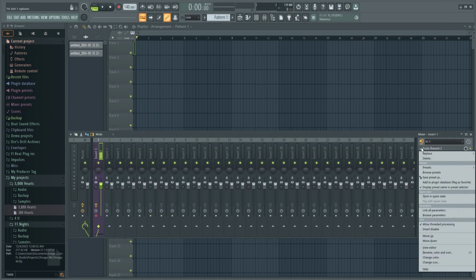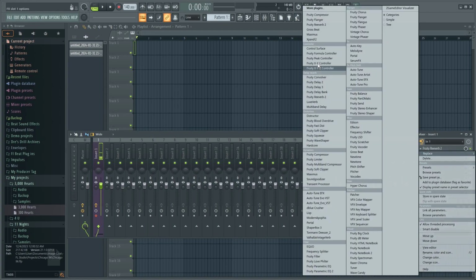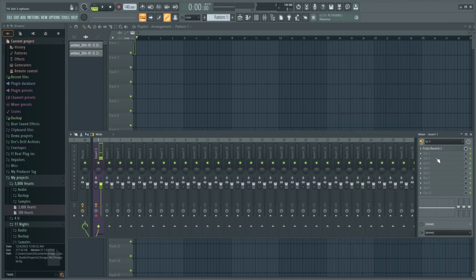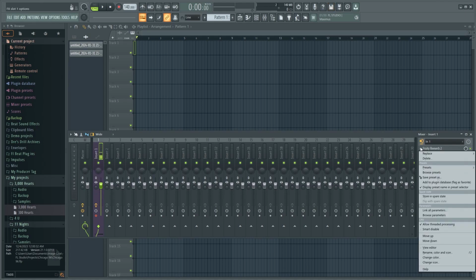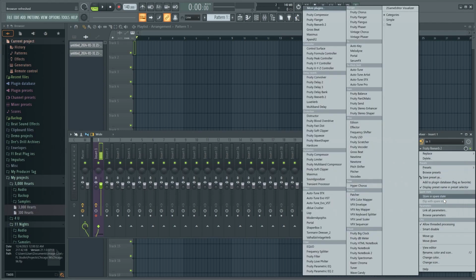And you can play around with the effects by clicking the little arrow, click replace, and then you can just play around with adding multiple effects on. That's how people make presets. They just add a whole bunch of effects onto one thing and then just slap it on the insert and record with it.